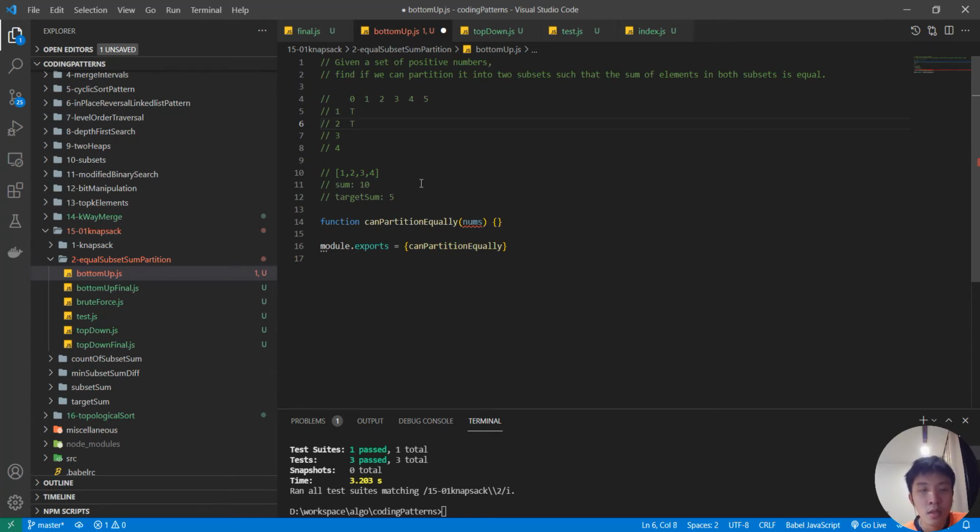So it's the same here. Whatever the input is, we can always have an empty subset that sums up to 0. So here is the first row, and let's go from top to bottom, left to right, right?